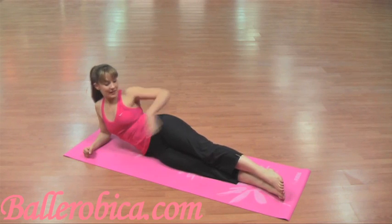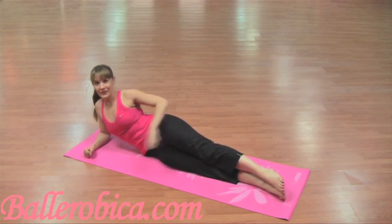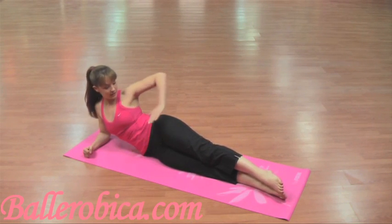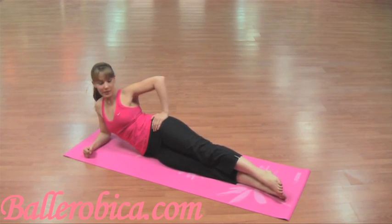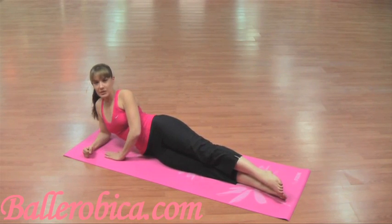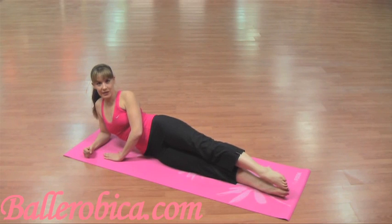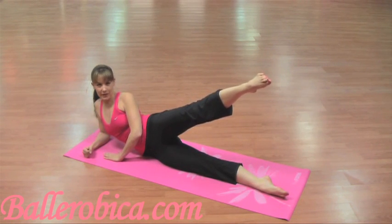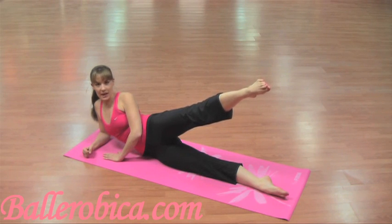Hi, my name is Lisa Juliet, and we're going to work on those hips right now. All you're going to do is lay on your mat. You're going to be square right on top of that hip bone. Balance yourself. Make sure you're using your tummy. Put your hand down for support. Point those toes. You're just going to lift here — it's about a 45 degree angle. We're going to do 10 and we're going to switch sides. Here we go.